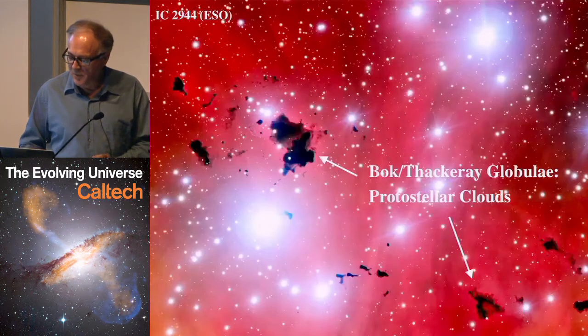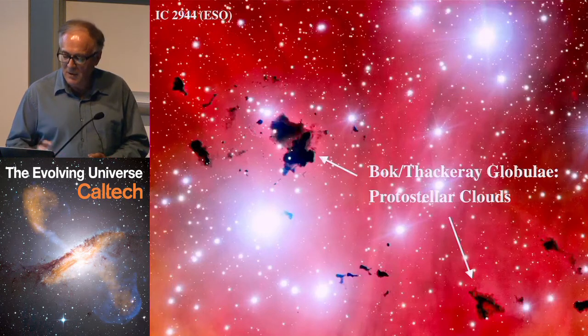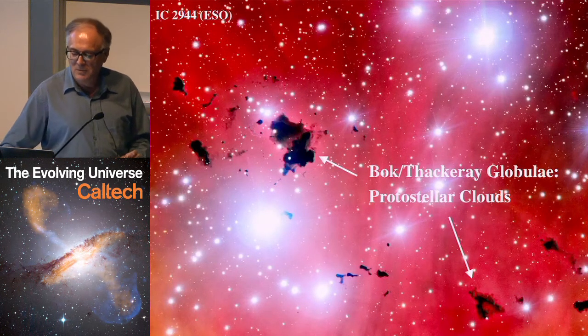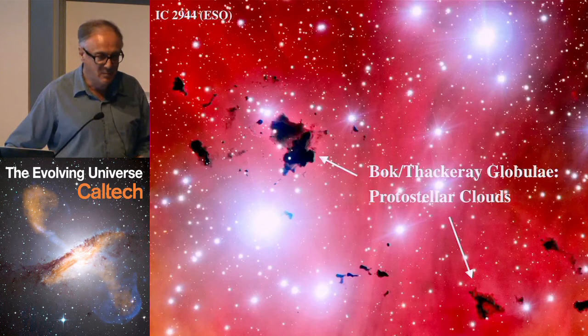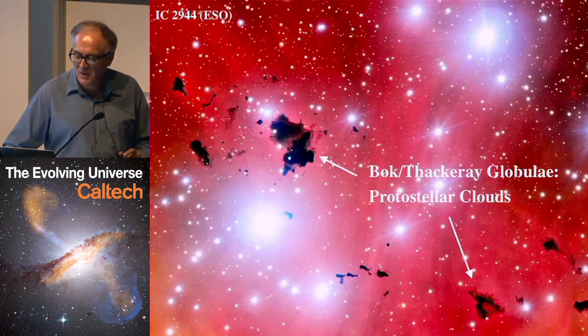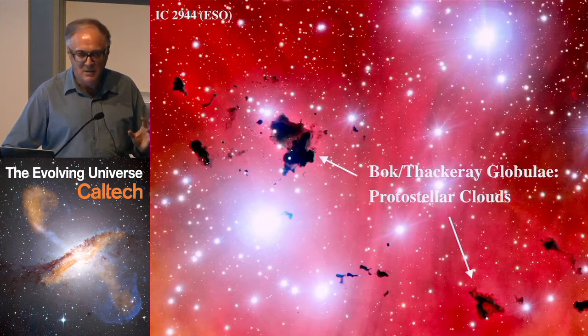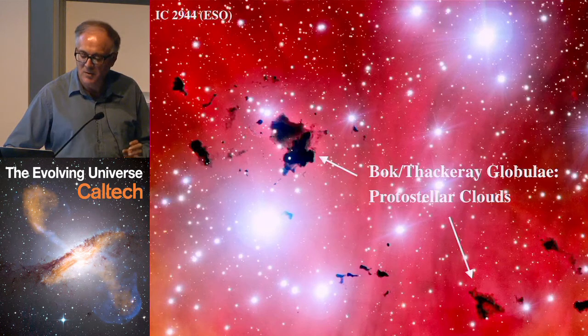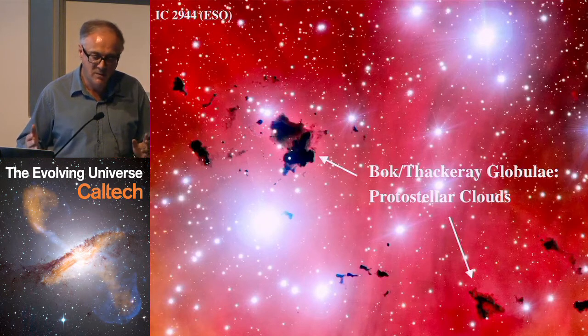Here's a beautiful picture of individual clouds. These are remnants of a much bigger cloud that created those bright stars behind them, which have light reflected from the little dust fuzz around them and plenty of red ionized hydrogen. But these are the densest cores that they still haven't managed to evaporate. They were called Bok globules, and they were seen in optical pictures before any of this was really clarified.